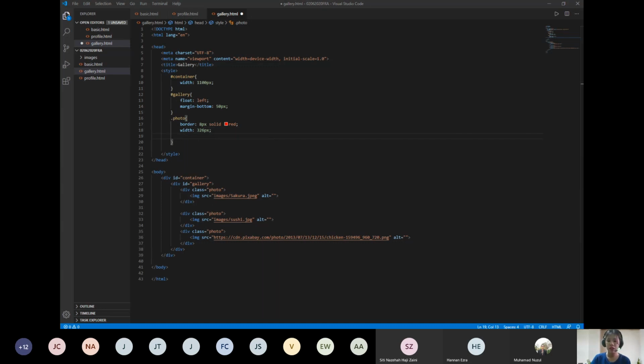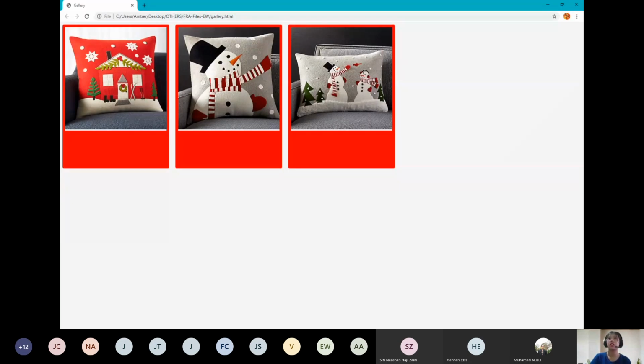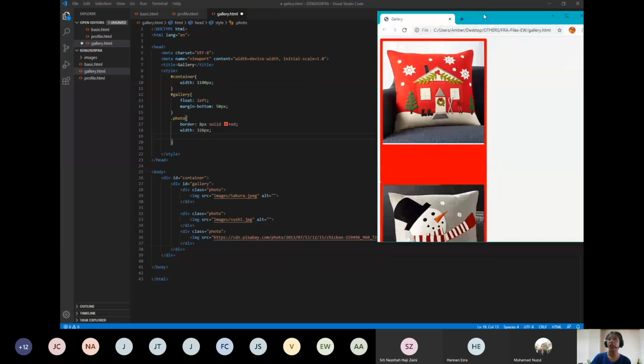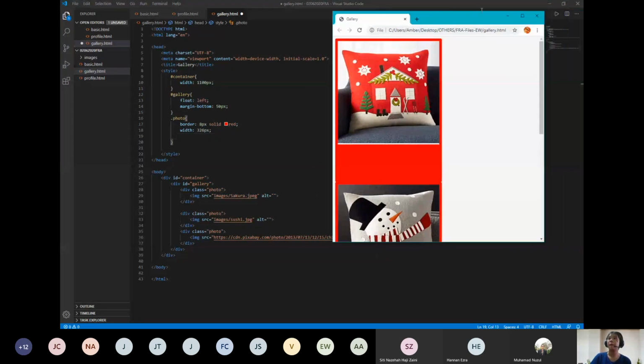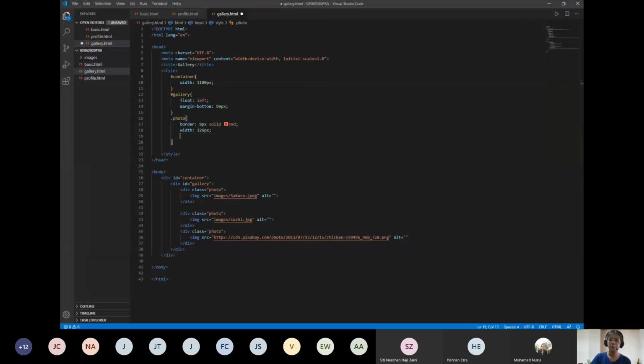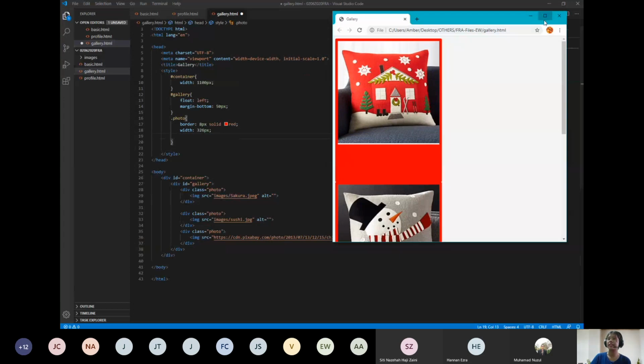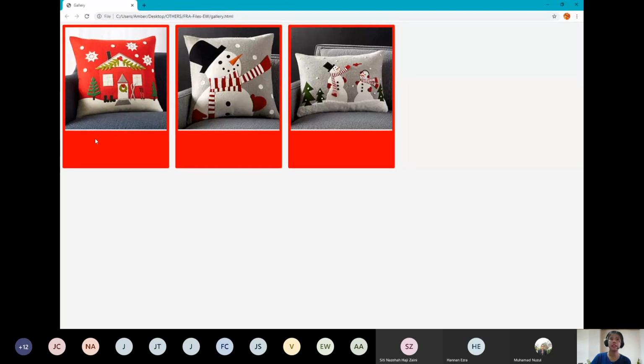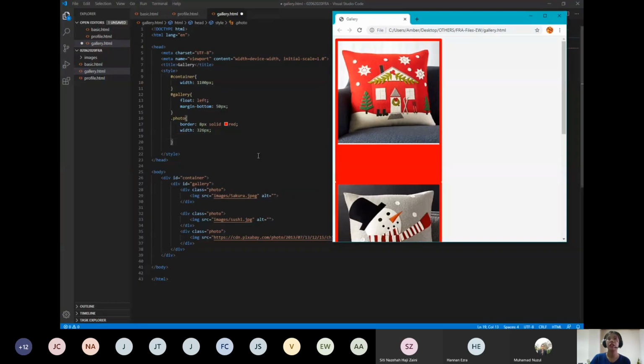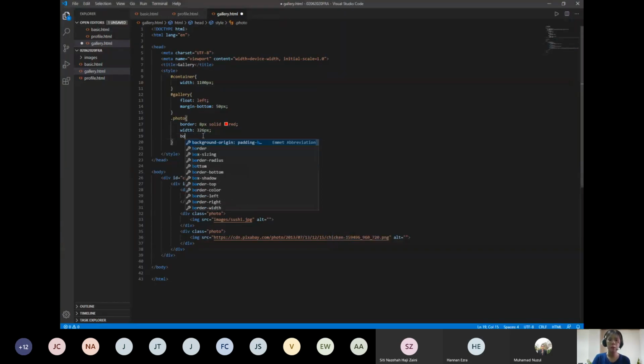At my end product as well, I do have this thing over here that creates an effect of a Polaroid. So we call this a border bottom width.